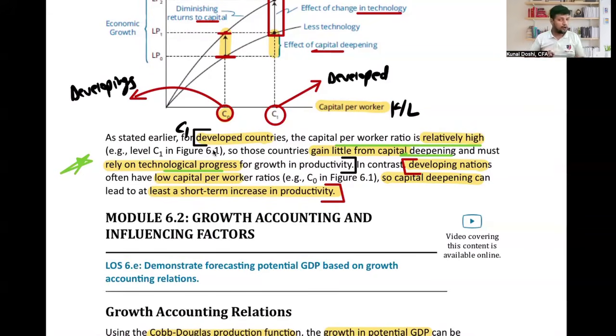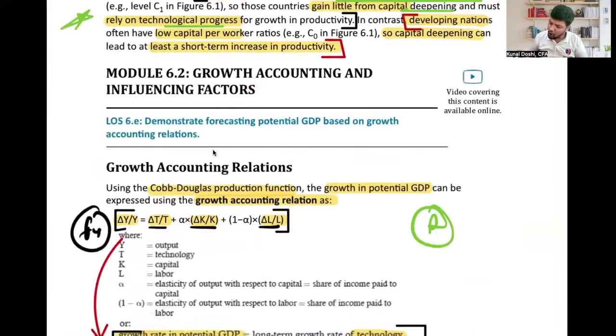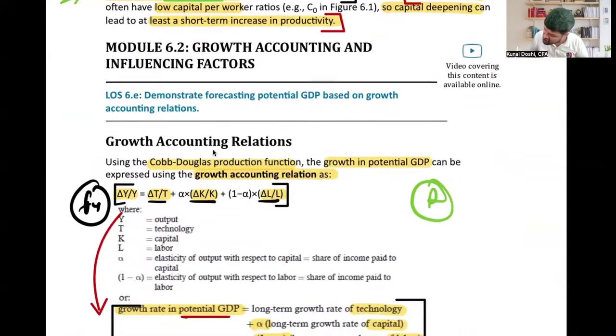When it comes to the formula, you need to remember the Cobb Douglas production function, which is change in the GDP, similar to what we just saw. But here there are three factors of production: total factor productivity, that is technology, capital, and labor. So change in capital, change in labor. But remember, capital and labor are denoted by the proportionate share of capital and labor in the economy, because not every country is capital intensive, some countries are labor intensive. So how much is the proportionate share of that?